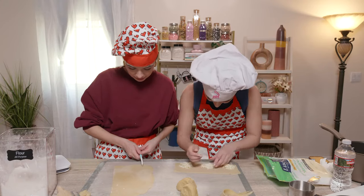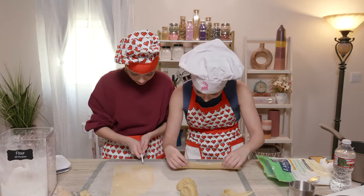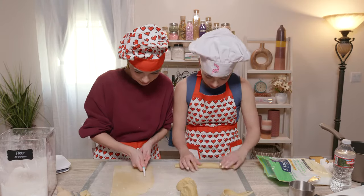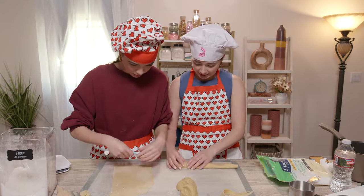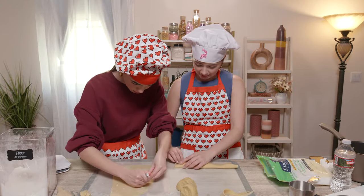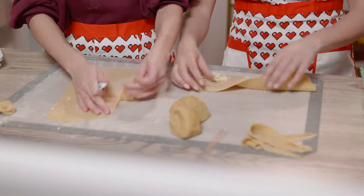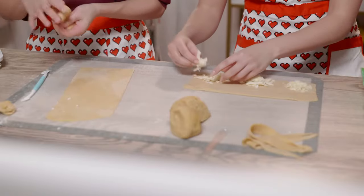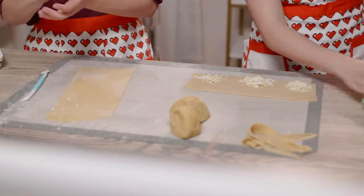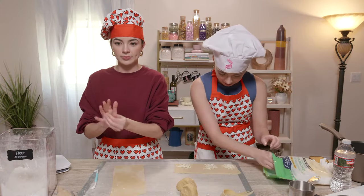Okay. What if I flatten it? Oh, it's too much. Too much in there. I feel bad putting the cheese back. My favorite is 4 cheese ravioli.